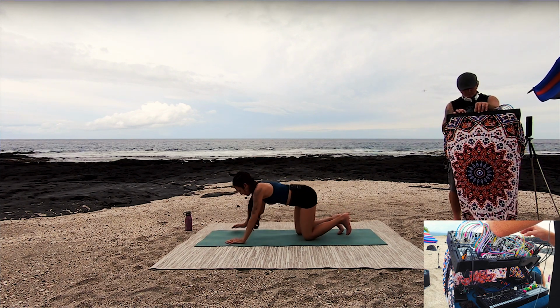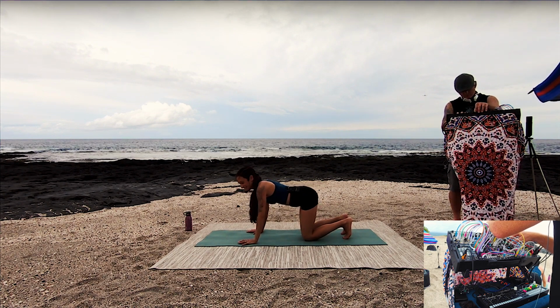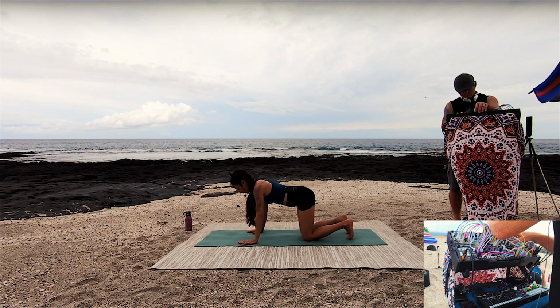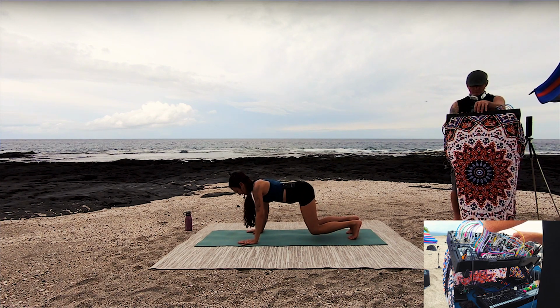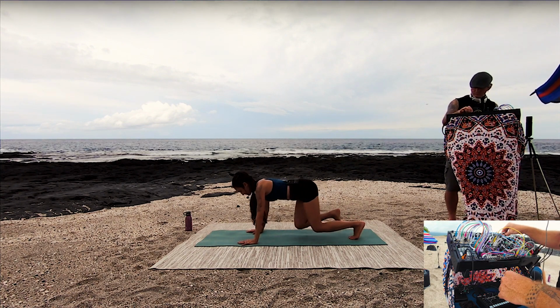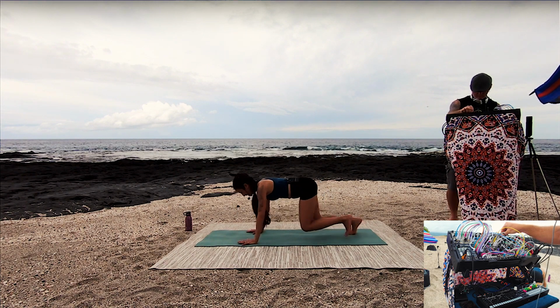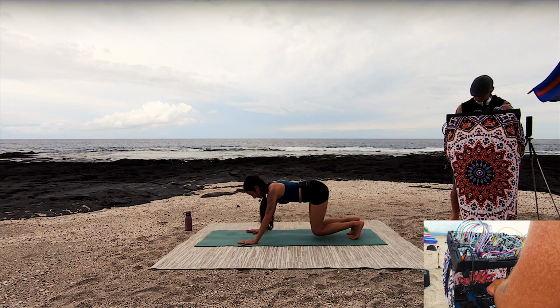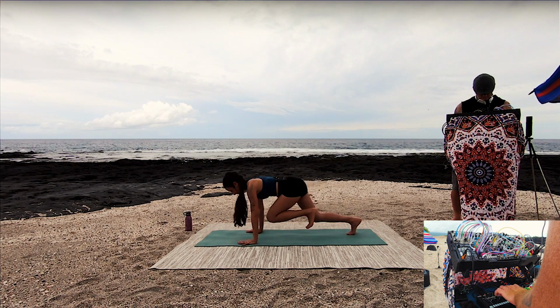This time, wrists under shoulders, knees under hips. Tuck your toes. Table plank. So just go ahead and lift your knees up. A nice pliability in the elbows. We're going to draw the left knee toward the chest as you launch your body forward. Come back, right knee. Come back, left knee, and then right knee.